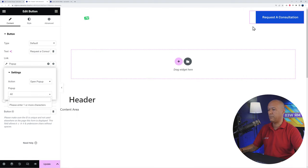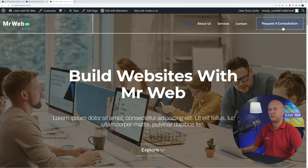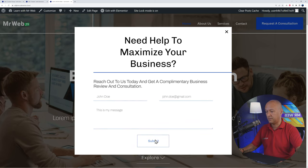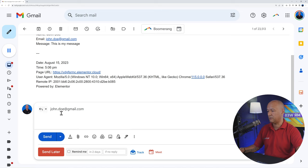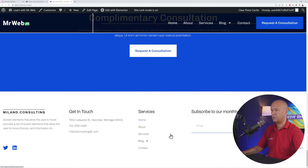Back in the header editor, fetch the popup: select 'Contact Pop-Up' in the popup action field and click Update. Go to the home page, refresh, and click the call to action button. The beautiful popup appears. Fill out the form with a test submission — name 'John Doe,' email 'john.doe@gmail.com,' and a message — then click Submit. The submission is successful, and the email arrives with the name, email address, and message. Clicking Reply automatically addresses john.doe@gmail.com.